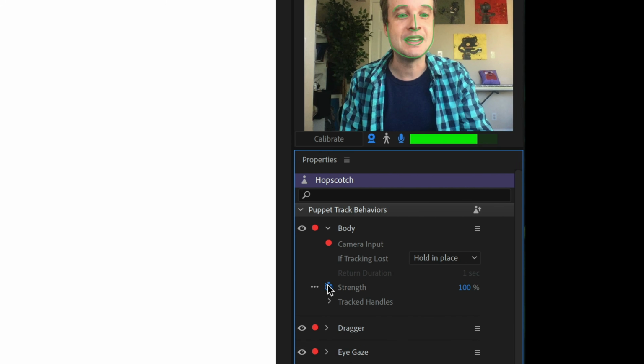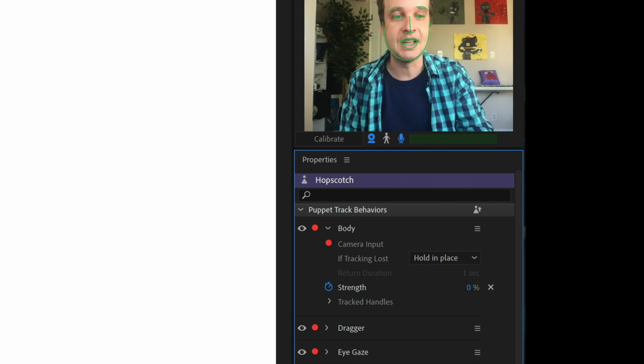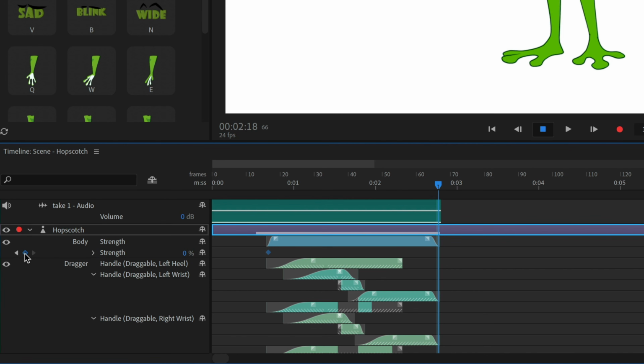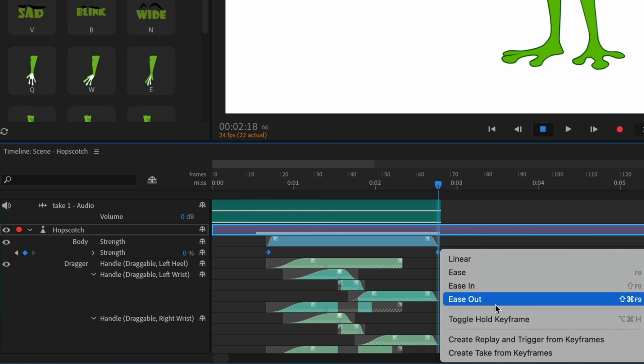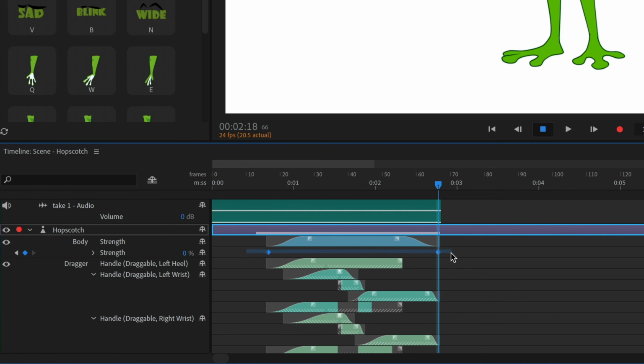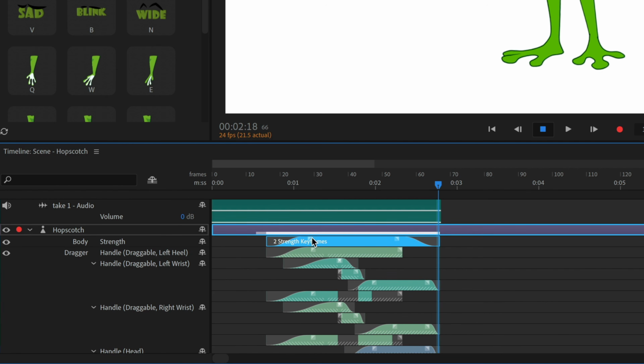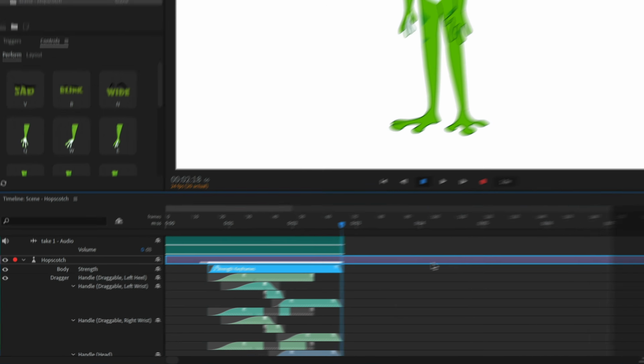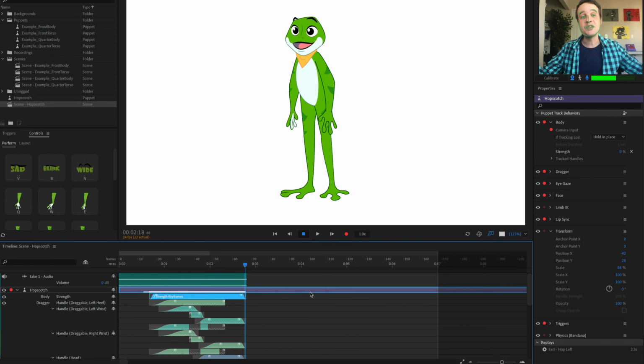What you could do is set a strength keyframe for 0%, bring it over here and say, okay, I want to add an extra keyframe here. And now I can select these, right click them, and let's create a take from keyframes. I can press Command B to blend them. Let's get rid of this old take, and I can even get rid of the keyframes. And now you'll see what's happening is the body tracker behavior is basically going to 0 strength. So it's saying, don't do body tracking anymore and let this other stuff take over. That's how you get around body tracking and mixing it with pre-made animations that you can do with the dragger.